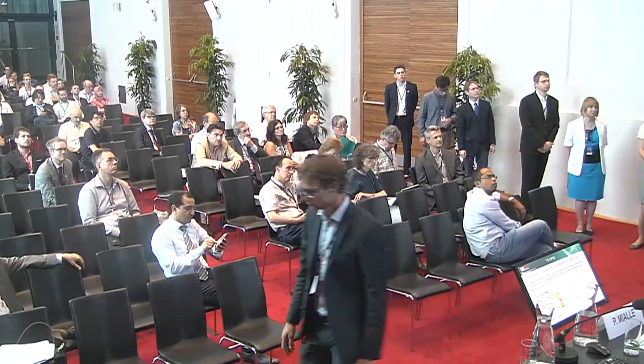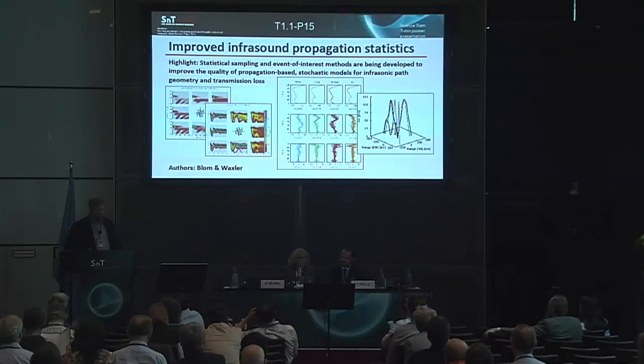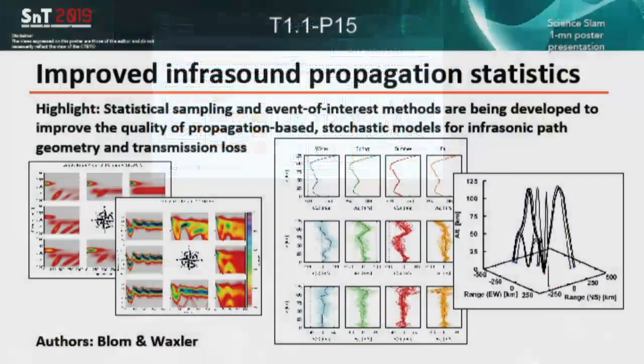Good morning, everyone. I'm Phil Blom. I do infrasound at Los Alamos National Lab. I have a poster presenting some work that I'm doing jointly with Roger Waxler from the University of Mississippi, looking at constructing statistical propagation models useful for localization and yield estimation methods. A lot of what we're doing now is trying to improve the efficiency of building these models and investigate ways of developing an approach to do event of interest analysis, where instead of a statistical ensemble of, for instance, propagation paths during the wind turn in a given location, you're looking at propagation paths for a specific event. So please come by the poster if you're interested in discussing some of these statistical approaches for propagation modeling.